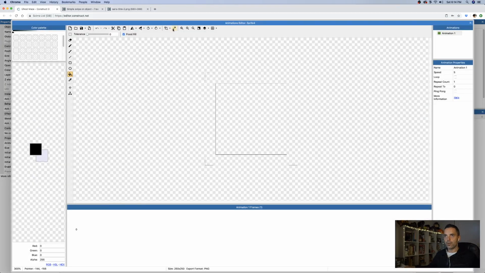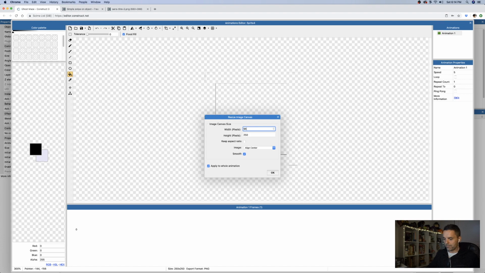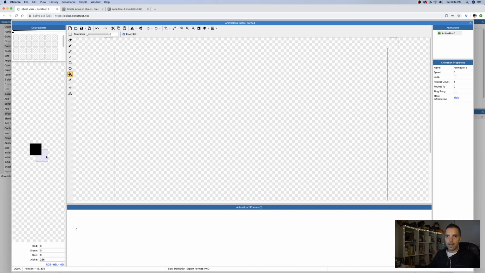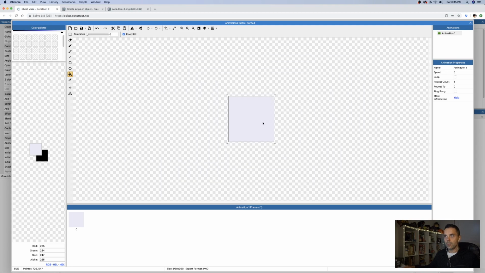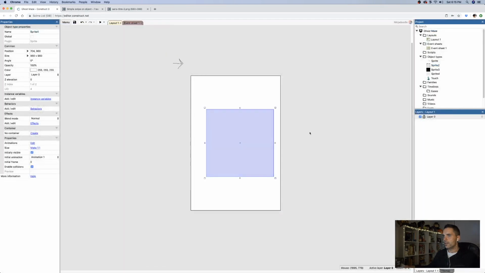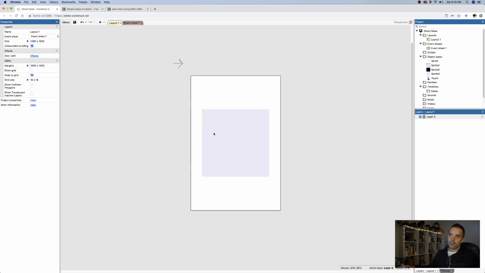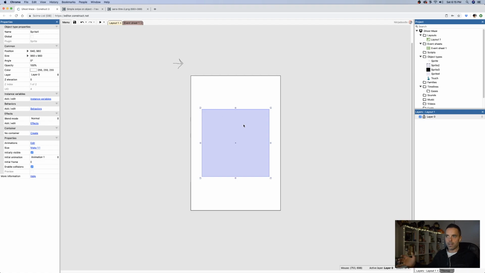Okay. Double click on the screen, sprite, and we're just going to add a sprite. I'm going to do 960 by 960, and that's fine. And we're just going to fill it with something off white a little bit. Okay, so that's fine. And we're just going to drag it to the middle, so it should be at 640 and 960. So that's the middle. Now this shows you how big each room is roughly going to be. Okay, so 960 by 960 looks good to me.